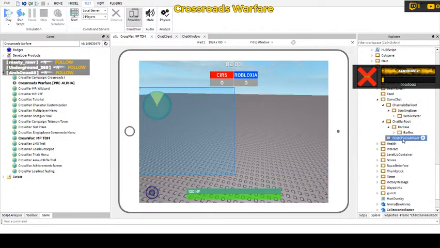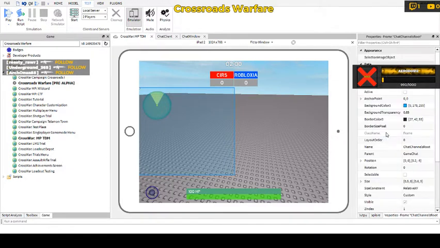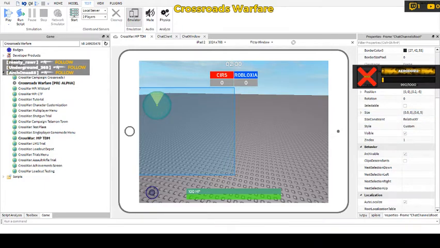Now the chat channels is this. I would actually put that here. So I'm going to go here. In fact, yeah, I am going to go there. And I'm going to put this at, 0.5 is a good size for the X. But for this, I'll make it 0.3. And I'll put it like 0.25. And put this down at 0.7. No, not even 0.7. 0.6 is better.